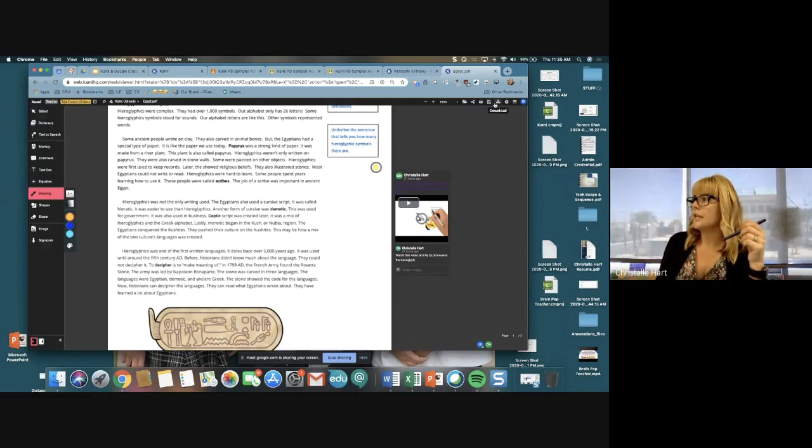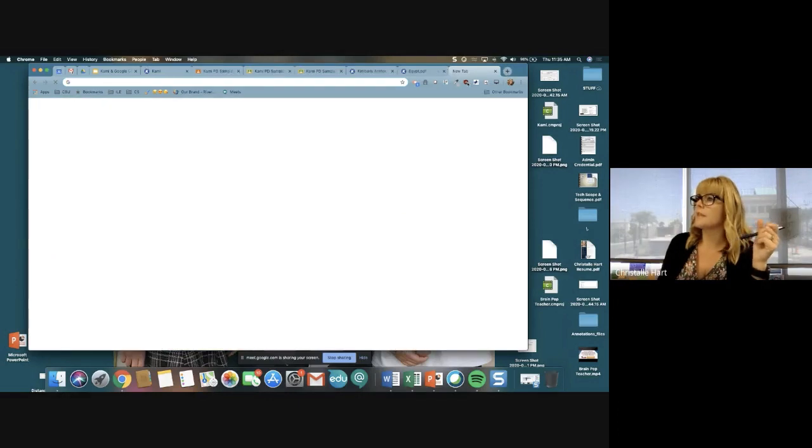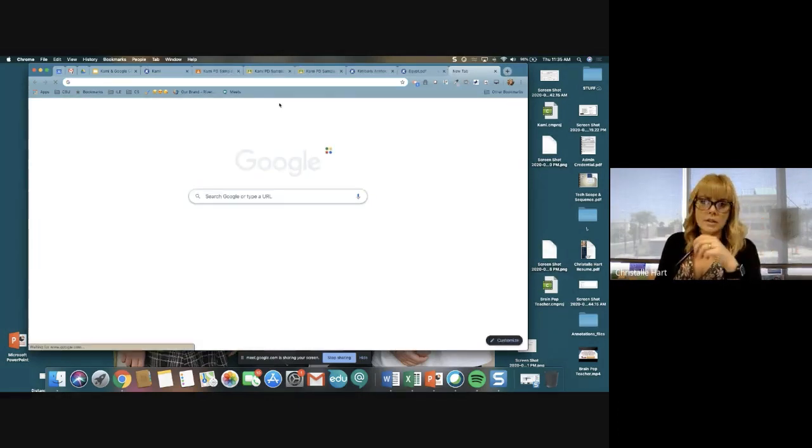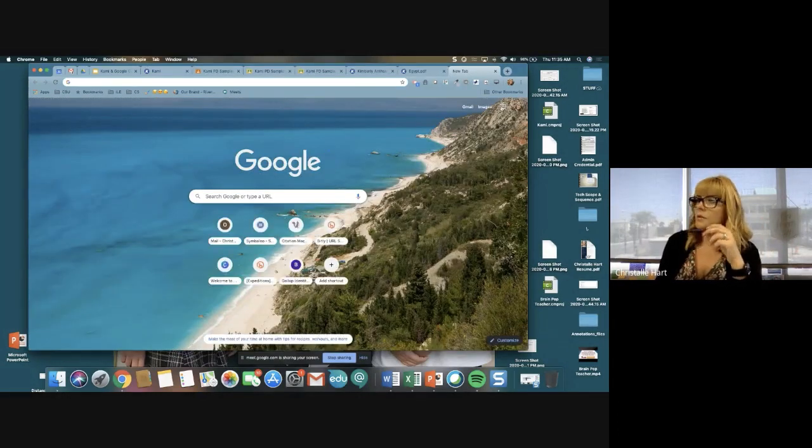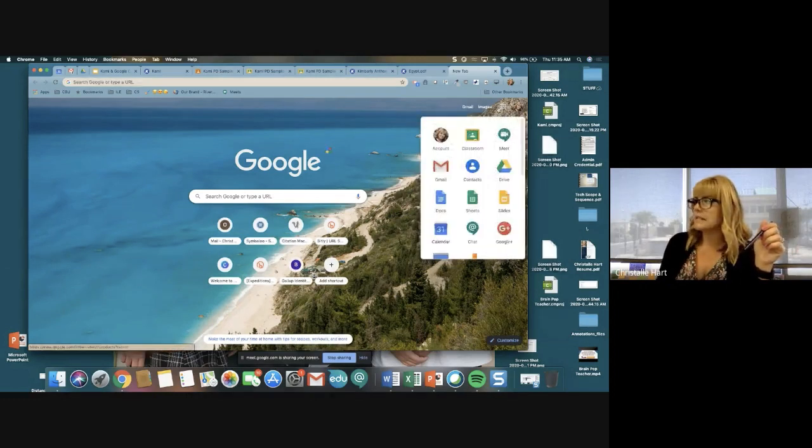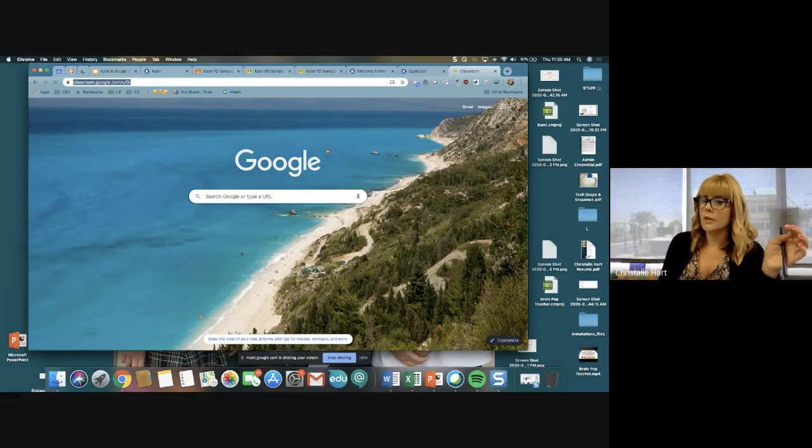It says turn in, and they'll drop that down and click turn in from there. Also, when they turn it in through Kami, it will already say turned in for the assignment in Classroom. So they don't have to go back. Like I know when our students do Flipgrid, they submit their Flipgrid, but they still need to go back to Classroom and click submit. But Kami does that automatically for you.